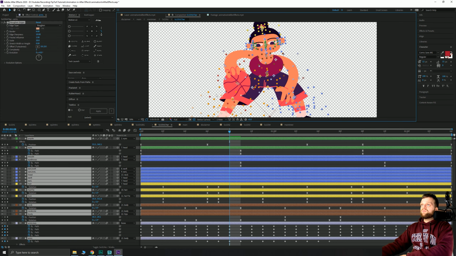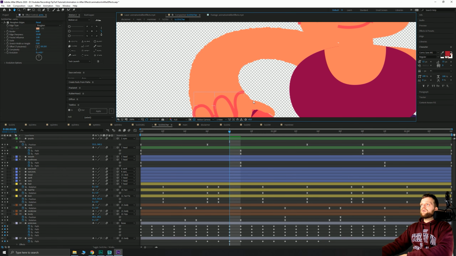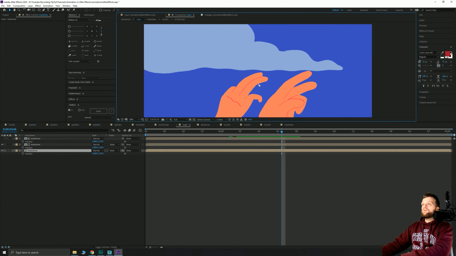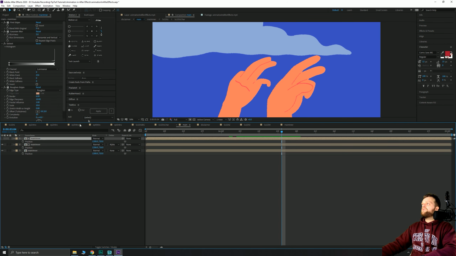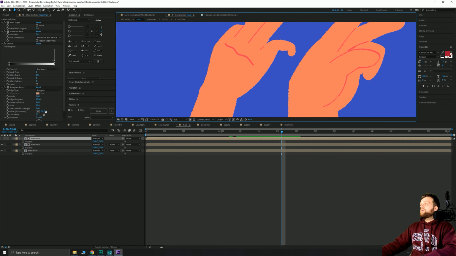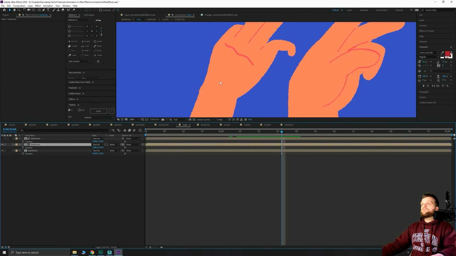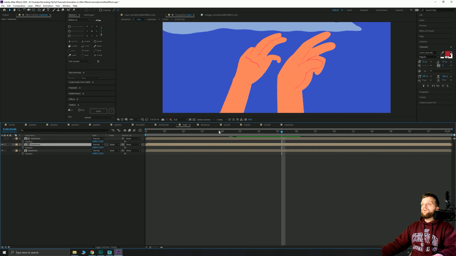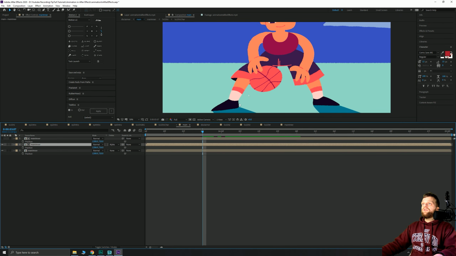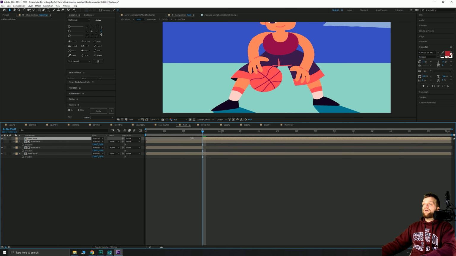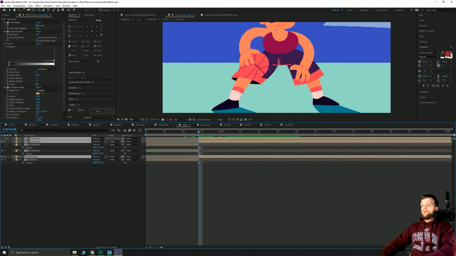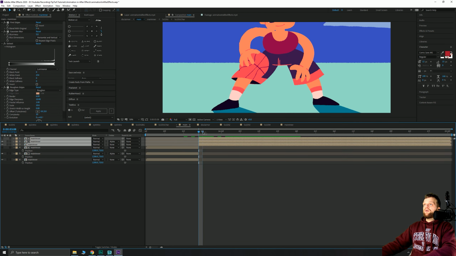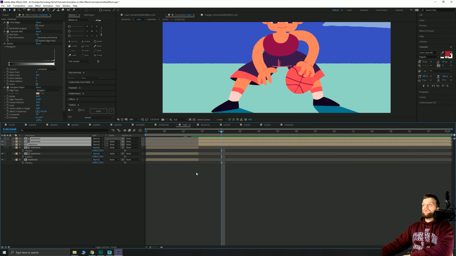I'm going to stick with the first way because, as you can see, that is a crazy amount of work for a character this complex. So instead, we're going to be using this roughen edges effect here. Like I said, if you can think of a better way, really do please let me know. Of course, you can tweak this per shot if you wanted to. So if you're happy with the way it looks on this shot, but say not on this previous shot, you can obviously split those 3 layers like so, pop them on top, and then you've got a second copy of it, which you can adjust to your liking.